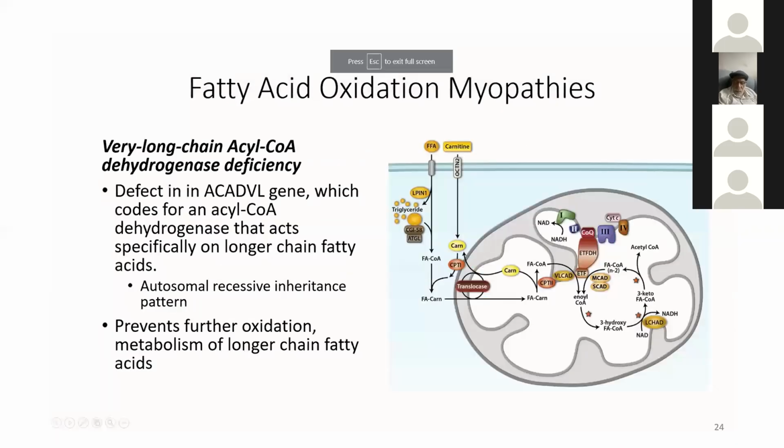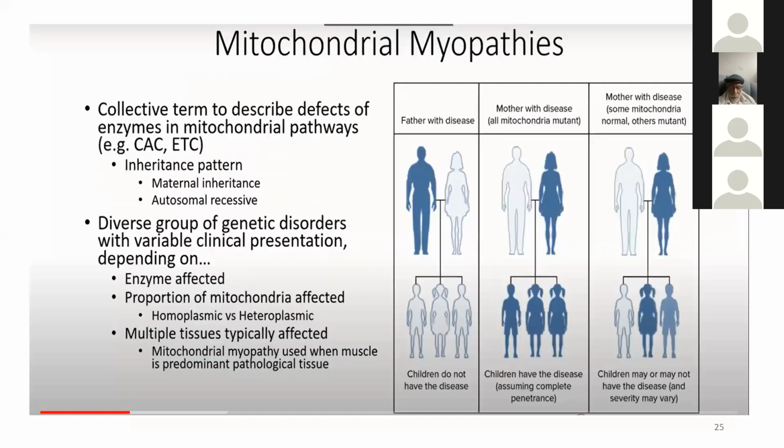And lastly, we come to the mitochondrial myopathies. The mitochondrial myopathy is the most deleterious form because the mitochondria is the factory, the site of the respiratory chain, the organelle which forms oxygen. So it affects many organs, not only the muscles. It affects the heart, it affects the CNS, it affects many organs.